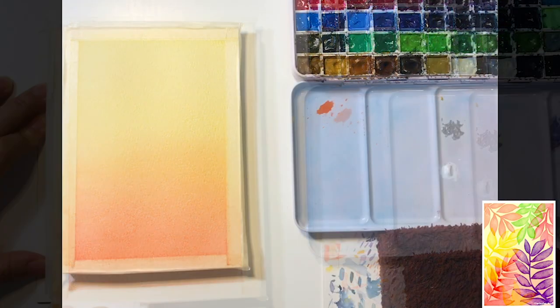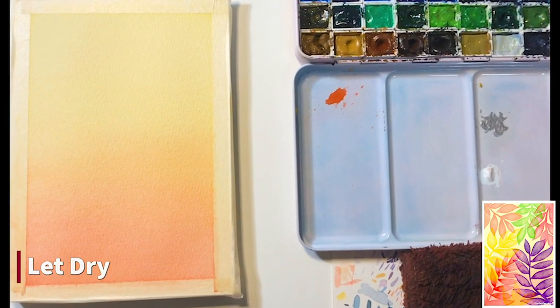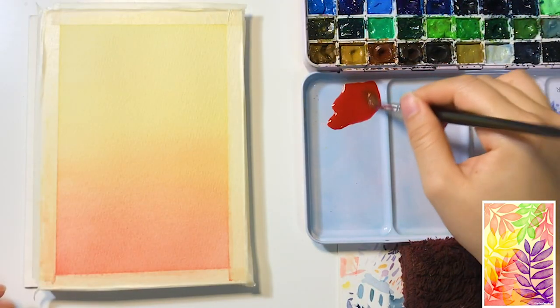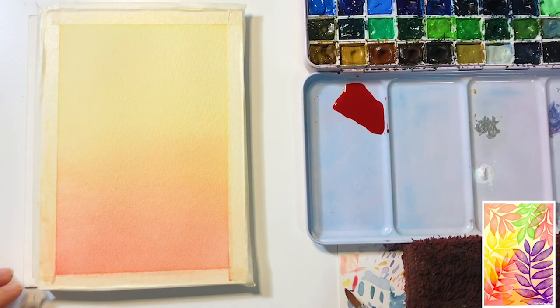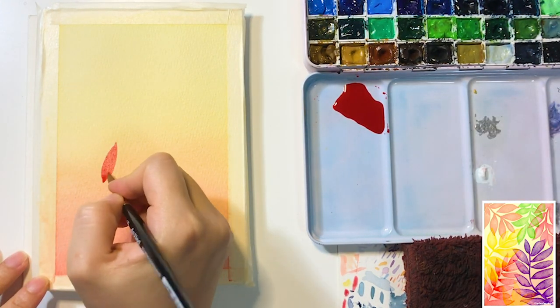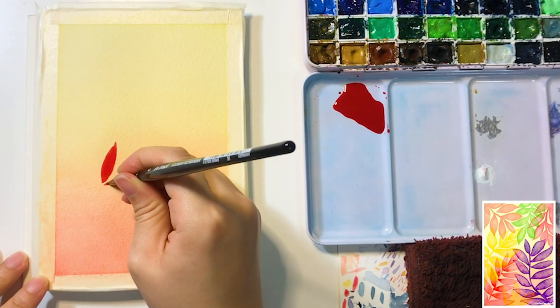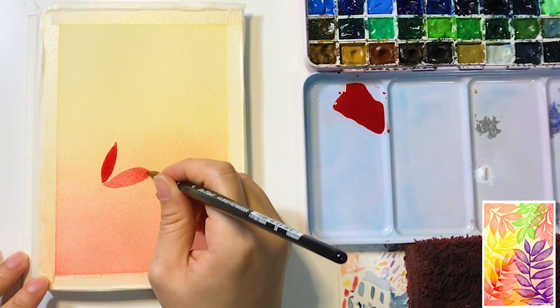After that, I let the paper dry. Then I start adding the colorful leaves. I want to create a layer effect, so I paint out the leaf shape first and quickly add paint on it. Then let it sit a little bit and dry your brush to wipe out the colors.